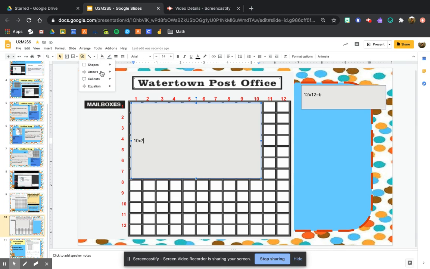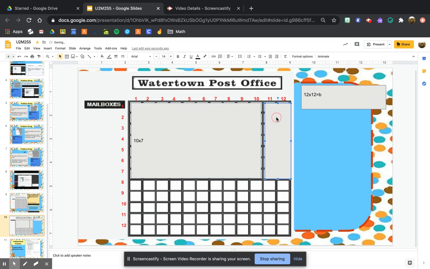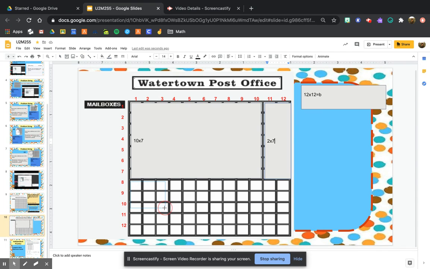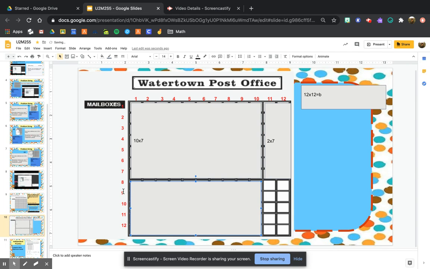Some friends might look at this then and say that now they want to do these rows. Now they see that there are 2 rows, 1, 2, and then it went all the way down to 7, which is 2 times 7. Then they can split it even more. I can say I'm going to do the rest of this. So that is going to be 5 columns, and I know what my 5 times 10 is. Because there's 1, 2, 3, 4, 5 columns, and then I did my 10 rows, so that would be 10 times 5. And then whatever I have left over, I can do as well.